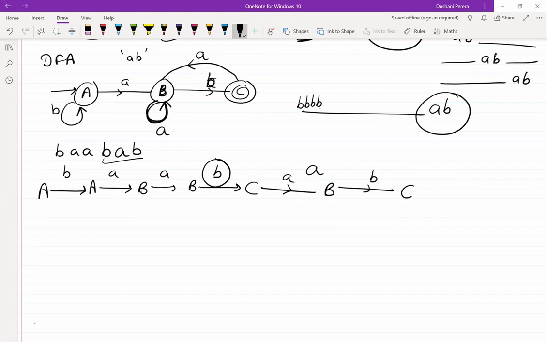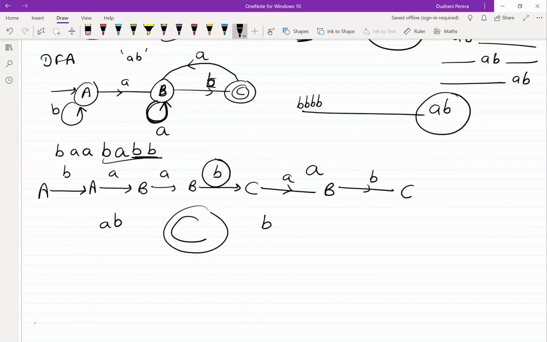Now what should happen at state C when I get a simple B? That is not acceptable either, because I'm not ending with BB. I should end with AB.